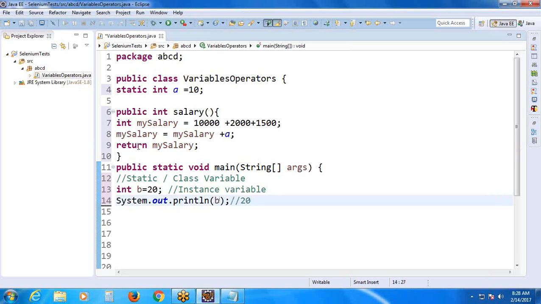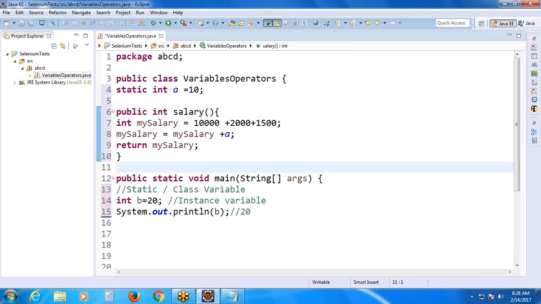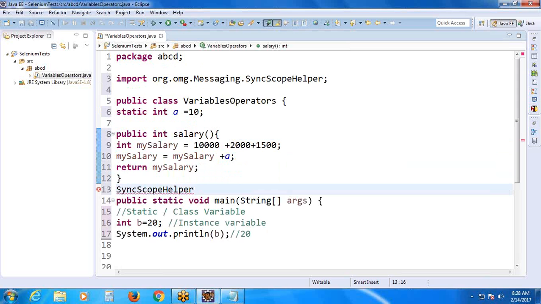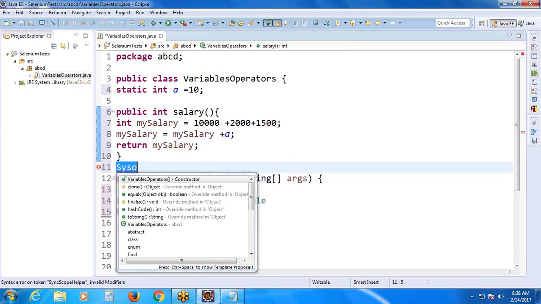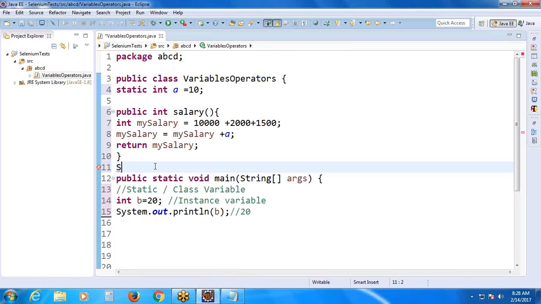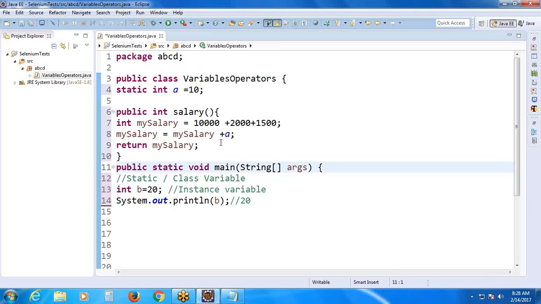Suppose here if you try to use SYSO, control space, system.out.println, plus b, error.